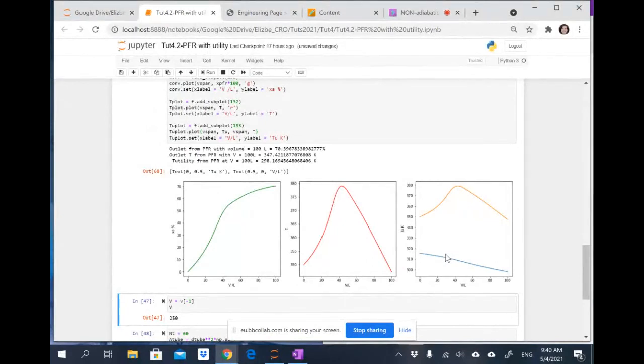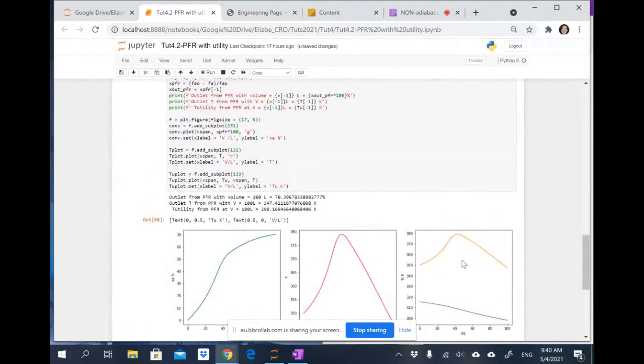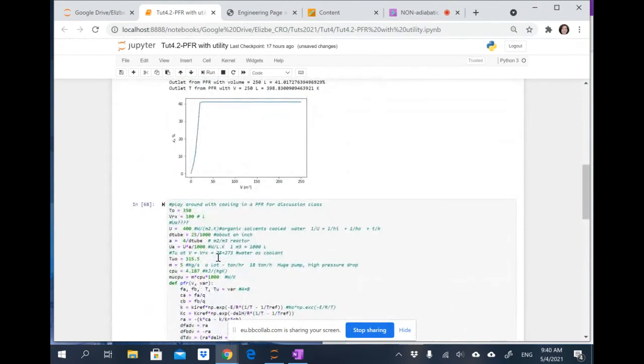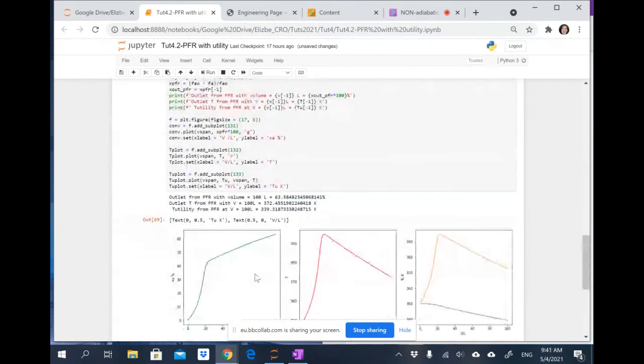What you must remember if you model this stuff is that Python may be able to calculate it, but I can't have a point where I have a crossover in my heat exchanger, or a pinch point, for instance. So let me just show you a pinch point. If I choose this to be exactly the temperature, 350, this is now going to be wrong. This is not the correct solution. Here there's no driving force for heat transfer, because the two fluid streams that must exchange heat pinch at that point. And it can happen that a pinch point occurs along the length of your reactor, and that is not permissible. That will not happen.